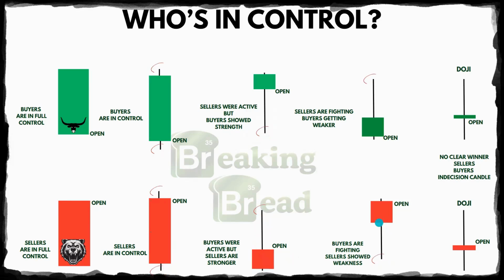With this one here, same thing. Buyers are fighting, but sellers showed that they are getting weak, right? Because we open at the top of the body, we push to our highest point, and then we start selling off. So imagine this being a full-on red candle, kind of like this one here, right? Before a buyer stepped in at these lows and said this was a great price and bought it up. And as they're buying it up, it's leaving that wick behind, right? And then we close at the bottom of the body.